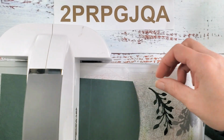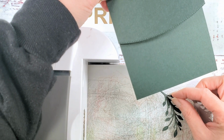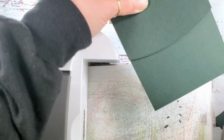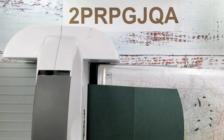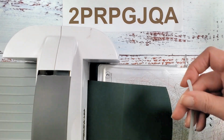We're gonna make sure our smile looks pretty even. At this point, we can recut if we feel like it's a little flat on one side. See how this peaks just a little bit higher? So I'm going to show you how I fix that. I'm going to grab my die and I'm just going to nip a little bit more off of this side. This side's a little low.